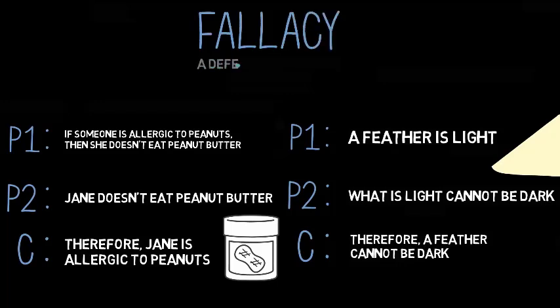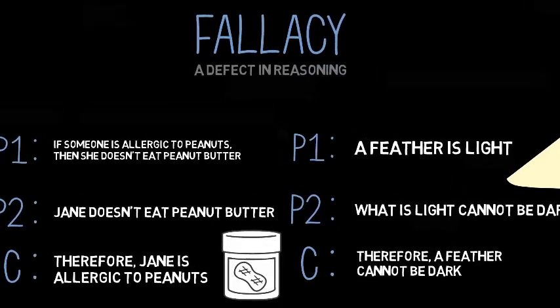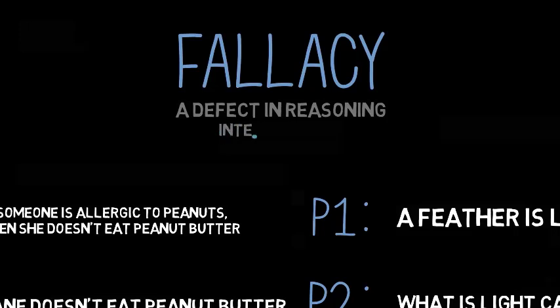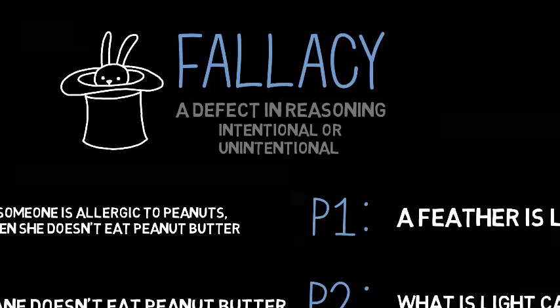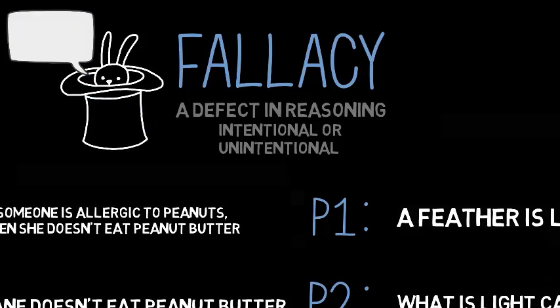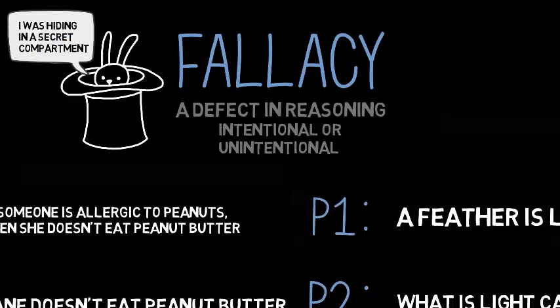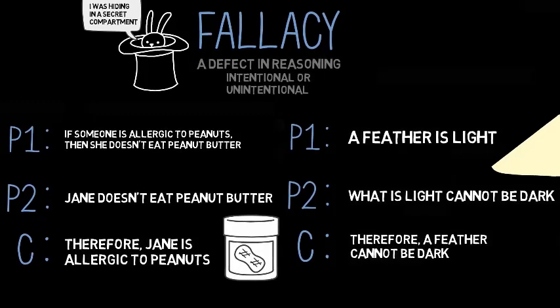A fallacy, as we've seen in other Wireless Philosophy videos, is a defect in reasoning. This defect can be unintentional or intentional. That is, I could simply make a mistake in my reasoning, or I could want to trick you into believing something by using deceptive reasoning. Either way, it's probably a good idea that we're able to understand and identify distinct fallacy types so that we can adequately correct any defects in our reasoning.